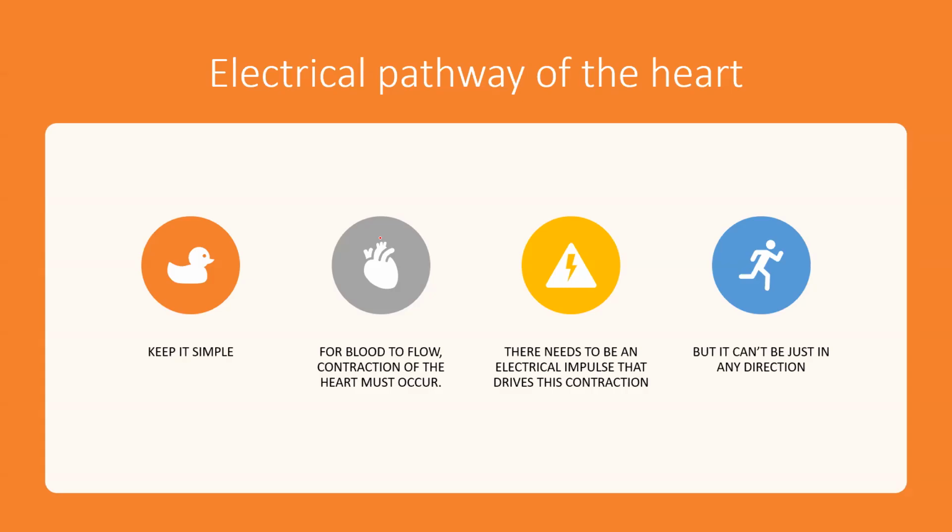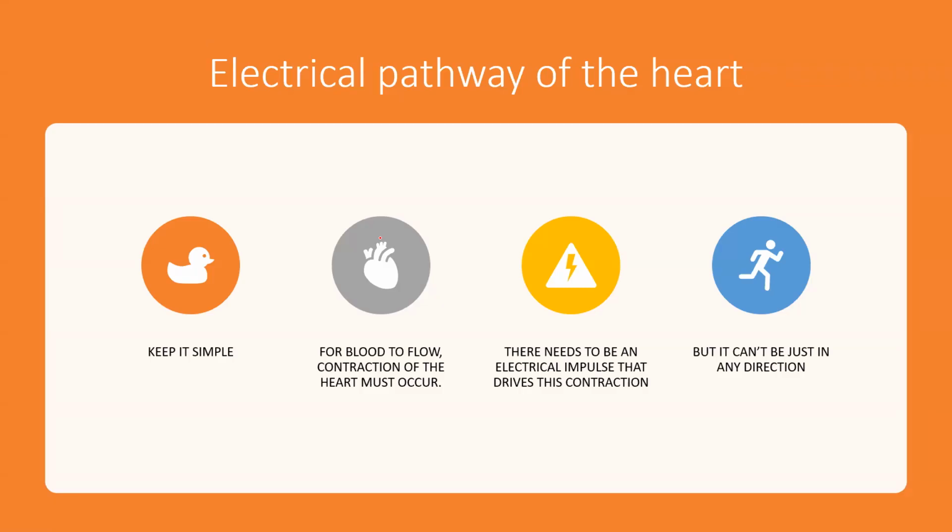So when we're talking about it, and again, I understand some of you are in your first year or thinking about doing paramedicine, so you haven't really built the foundations yet. I try to keep this as simple as possible. For the blood to flow, the heart must contract. If it's not contracting, it's dysfunction. It's going to lead to a range of problems. You have your heart failures when it doesn't work properly. But for it to contract, you need to have some form of electrical impulse that drives this contraction.